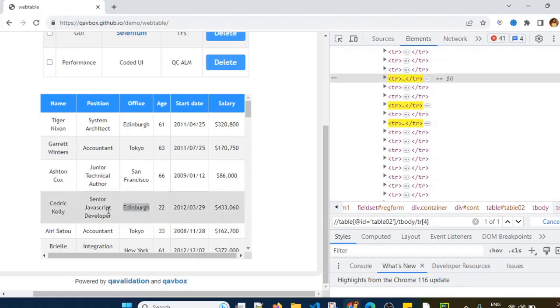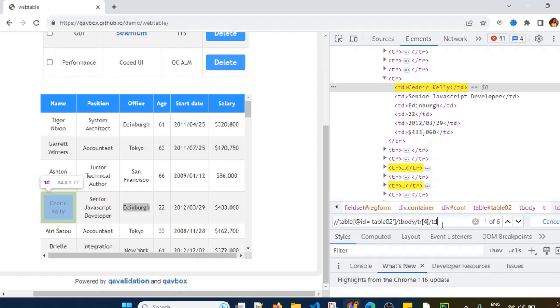Now it is finding the row, but we want only the single value which is present inside the third column. After this, I will use one more slash and then the td tag, because inside the tr multiple tds are present.